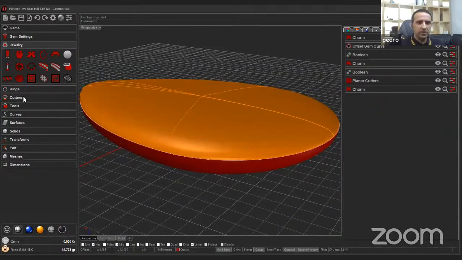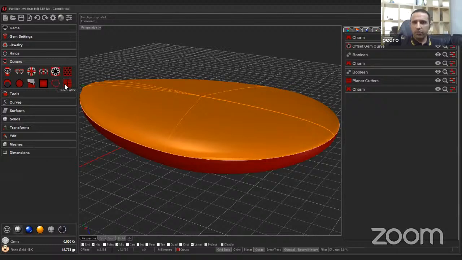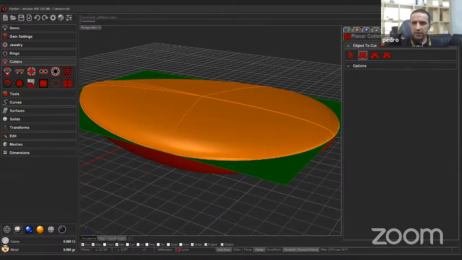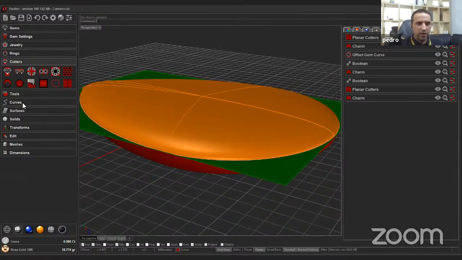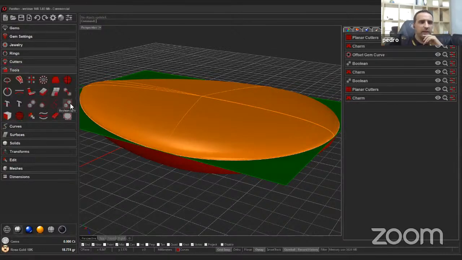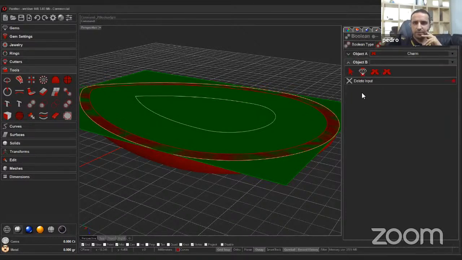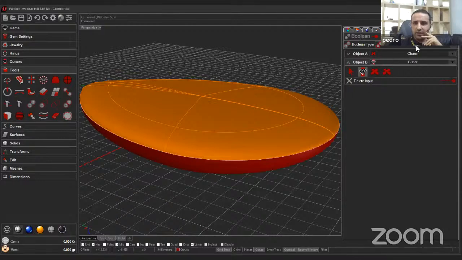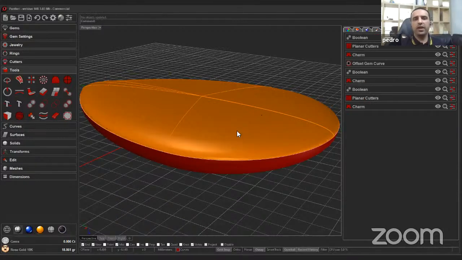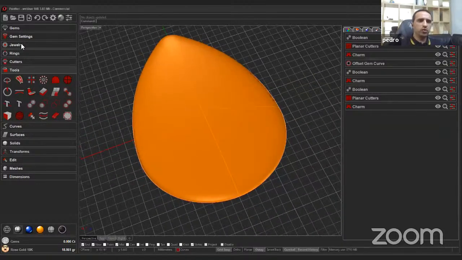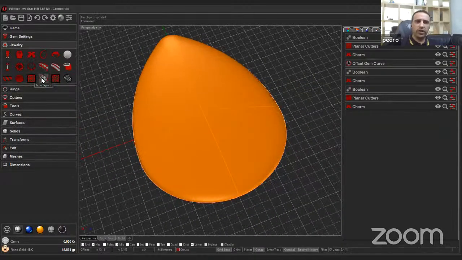So once again, I'm just going to repeat this step of the cutter, which will allow me to work independently the front from the back. So once again, I select the cutter, and what I want to do here on this back part is use one of the new tools we have added, the auto squish.